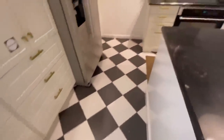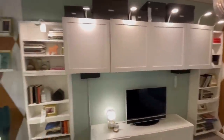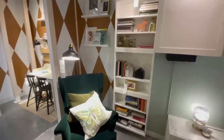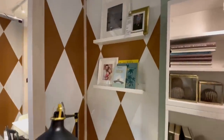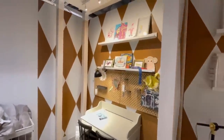Designers are also incorporating checkered patterns into spaces, like these floors — they're really big right now but also a very timeless look. If you're looking for something without a renovation, I also love this painted checkered diamond wall they did in this room. It would be super simple to do with some painter's tape and a couple gallons of paint — really pretty as an accent wall in a living room or office to add dimension and pattern.